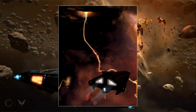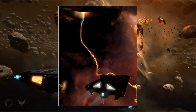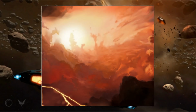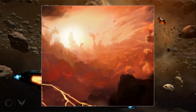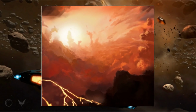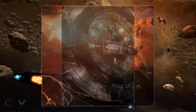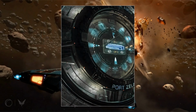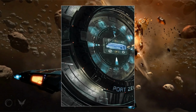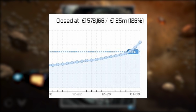After nearly 2 decades of waiting, a sequel was finally on the horizon, one which used new technology and would be multiplayer no less. A living, breathing galaxy then is something many fans of the series had long dreamed of. By Christmas Day, the project had hit £950,000 and still had the £300,000 more required to reach in just under 2 weeks. Fortunately, Frontier started pumping out concept art and discussion updates on ship customization, among many other things. By the 3rd of January, with just 2 days to spare, they hit their target.